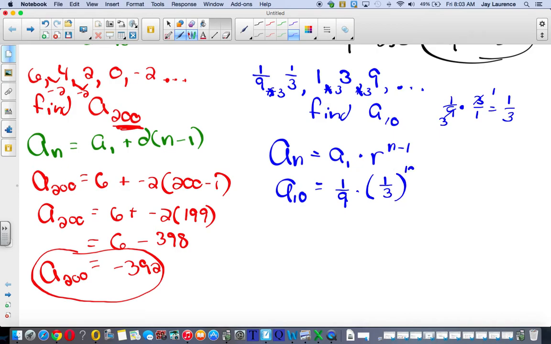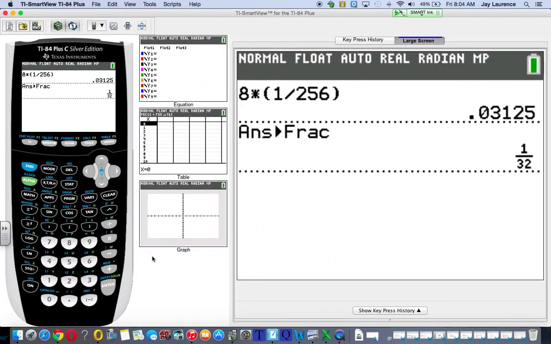And then it's going to be the 10 minus 1 power. I prefer to think of that as the 9th power, just like that. Now it's very important, do the order of operations, exponents before multiplication. I don't know how many times I have to say that. All right, so I'm going to have this. And I don't know 3 to the 9th off the top of my head. So I am going to go ahead and go to my calculator at this point. 3 to the 9th is going to be a pretty big number. When I multiply by 1/9, it's going to be huge.